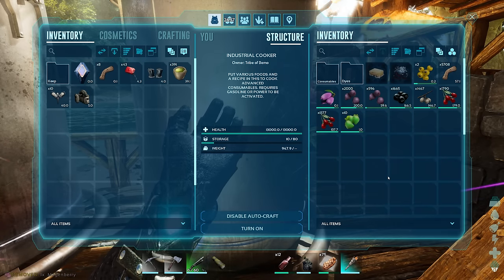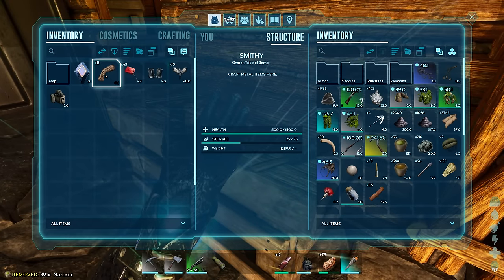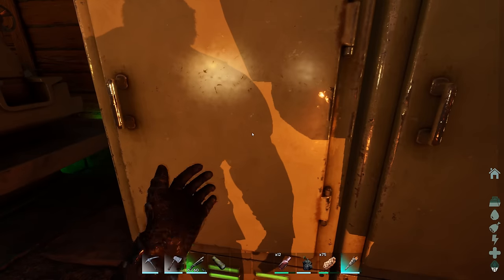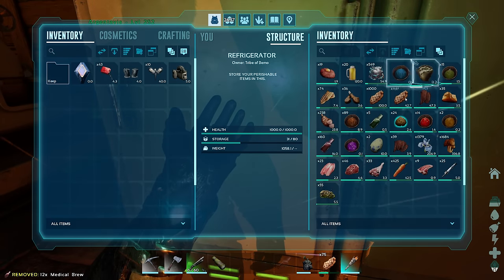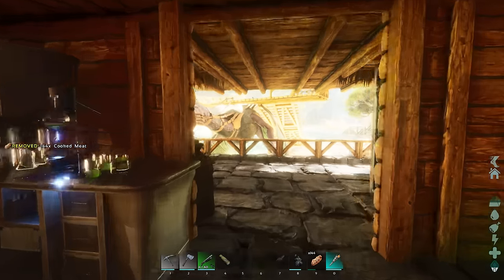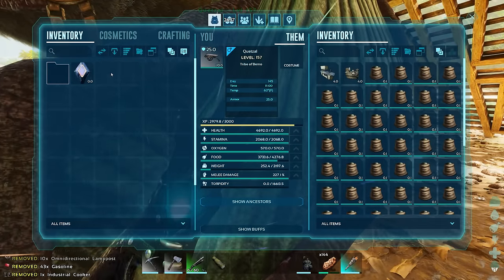I need to restack those berries into the refrigerator. Let's leave the narcotics as well as the fiber. We'll also leave medical brew. I think we're good on food. Let's take a little bit more. There we go. 144 should be fine. All right. Give you all of this.